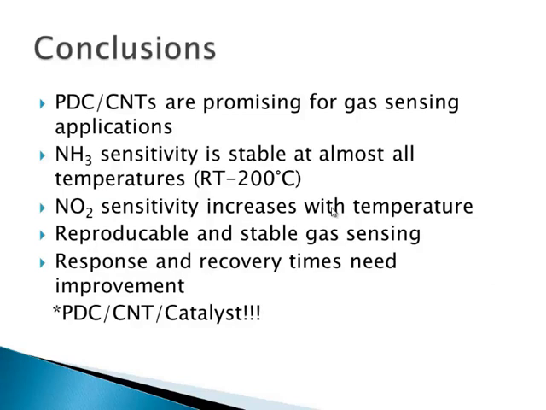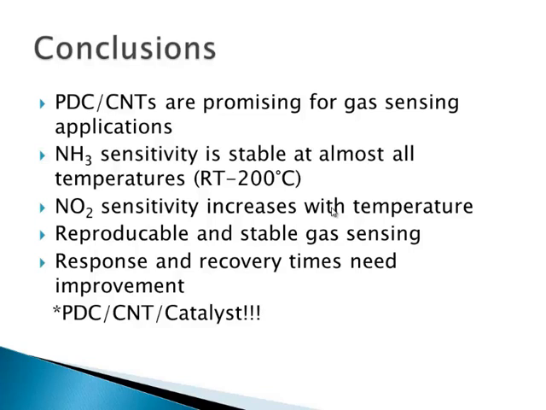So here are the conclusions. First of all, of course, we know that we have lots of things to do. It's a new approach, so we need to start from something. So we believe that these polymer-derived ceramics coated on top of carbon nanotubes are quite promising. And ammonia sensitivity is quite stable. It doesn't change a lot from room temperature to higher temperature, which is quite good. Nitrogen dioxide sensitivity increases with the temperature.